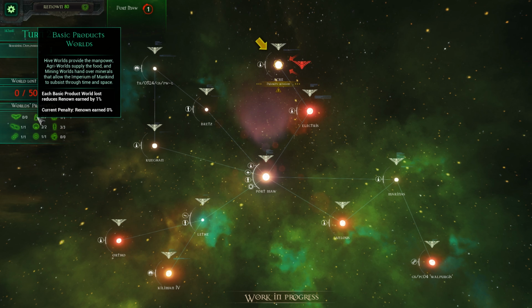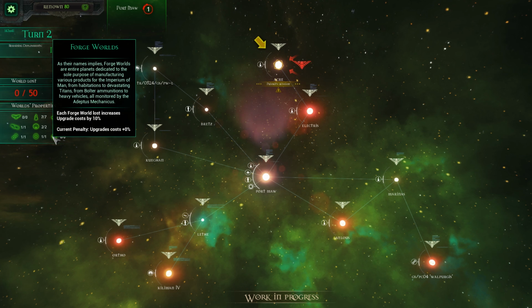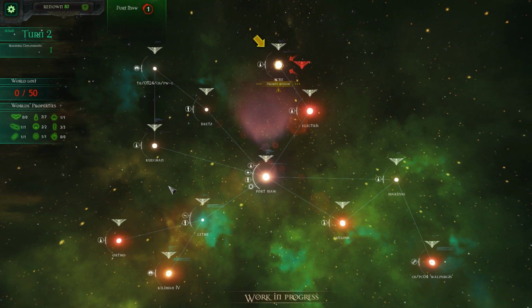Oh, look at that. Basic products worlds. Okay, so each of these worlds has a different bonus to it. Very interesting. So you kind of have to decide what worlds you can lose and what you want to keep.